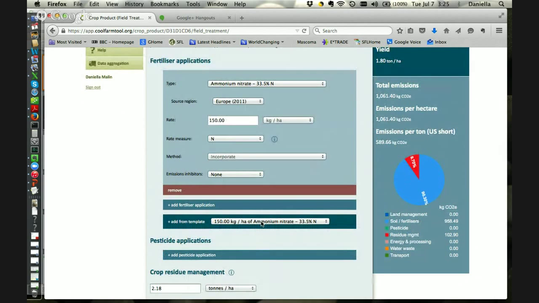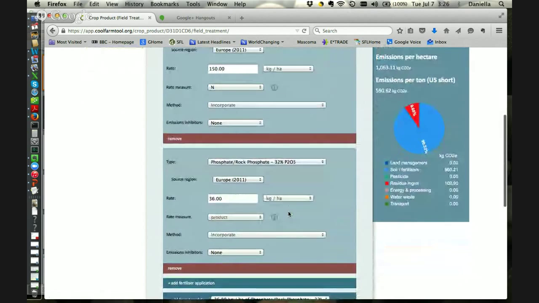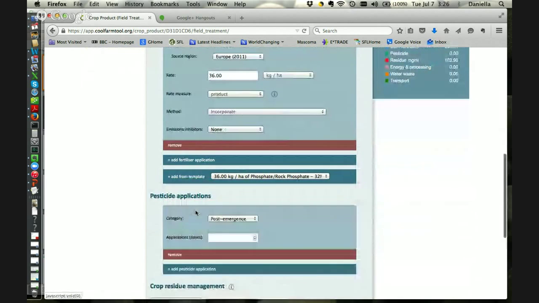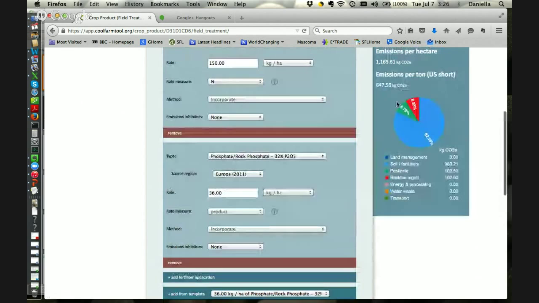And so forth. I can add more fertilizers, maybe some rock phosphate. That won't make a big difference to my emissions at all, because it doesn't take as much energy to manufacture, nor are the emissions high from that. And then in terms of pesticides, I just say how many I apply. There are tens of thousands of pesticides in the market, and they change every year. It's impossible to keep up to date on all of the emission factors for all those chemicals. So we pick an average and use that. And that's why we don't ask about specific pesticide use. But in doing that, you see now I've added pesticides to my pie chart.